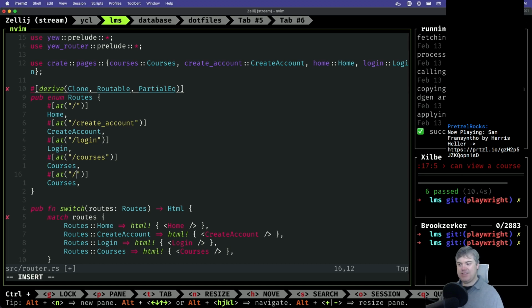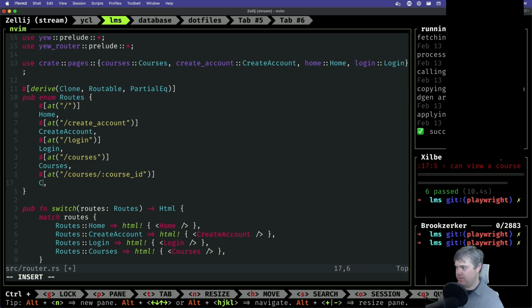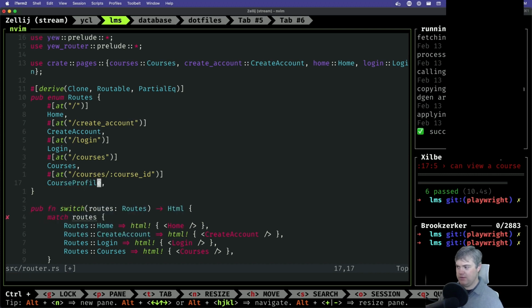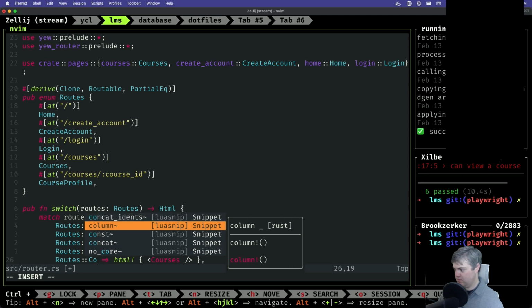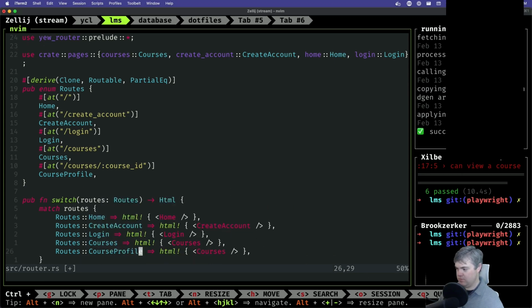Oh, wait. This is still... Okay, so that might be the... but this is going to be at courses / and then I want, like, the course ID. I think it was course profile. But I am going to want to pass in the ID.